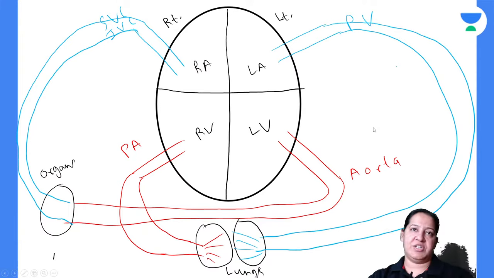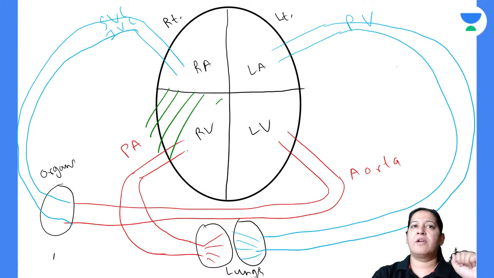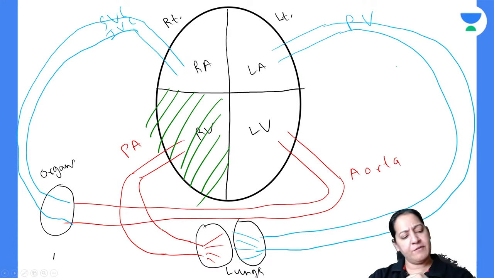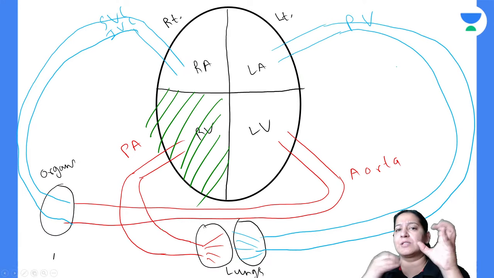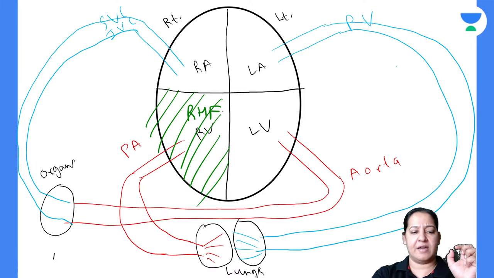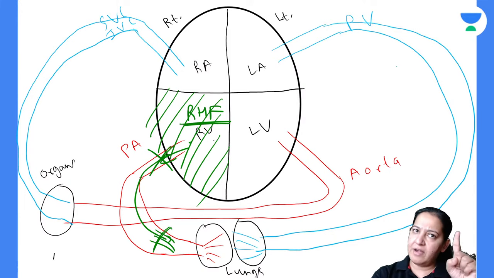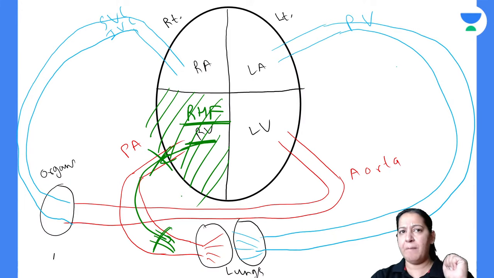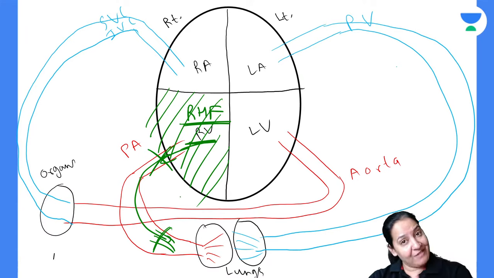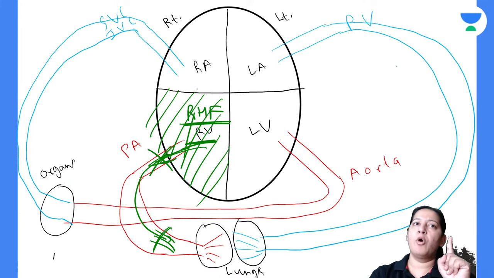Now I will tell you 2 conditions, one by one. Listen, imagine a condition. There is right heart failure. The right heart is not pumping. What will happen if the right heart is not pumping? It is not doing the systole. If right heart failure is there, the blood will not go into the pulmonary artery. The blood will not go to the lungs for purification. Blood will remain in the right ventricle only, because the right ventricle is not pumping. So backward flow of the blood will occur. Where will it go? Where will the blood finally go? It will not go ahead, so it will go backward. So from the right ventricle, the blood will move to the right atrium.